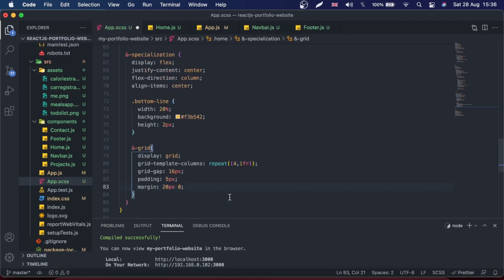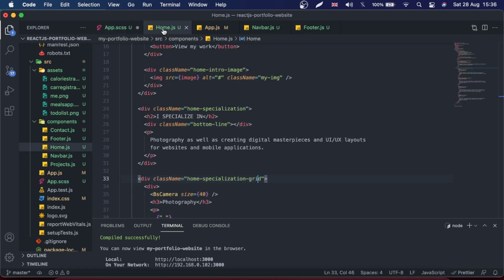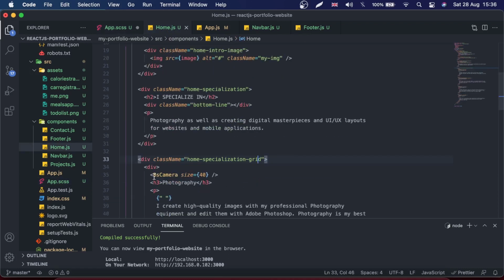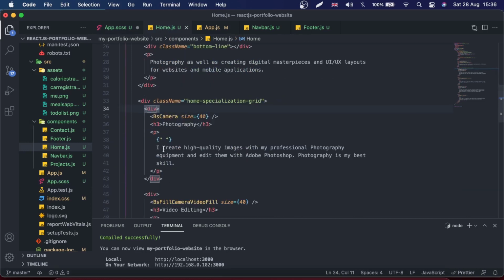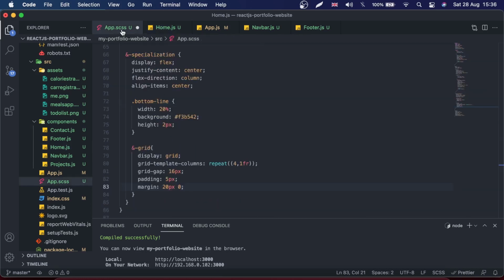But we also have separate divs inside that and grid. So I mean, we have those divs right here, the inner divs inside this div. So we can directly style them inside this.